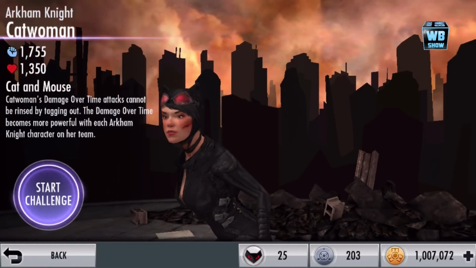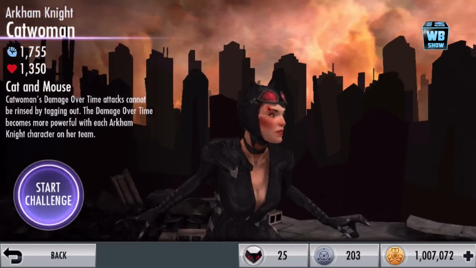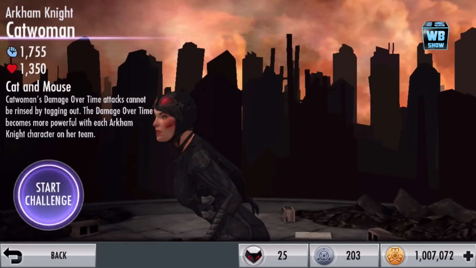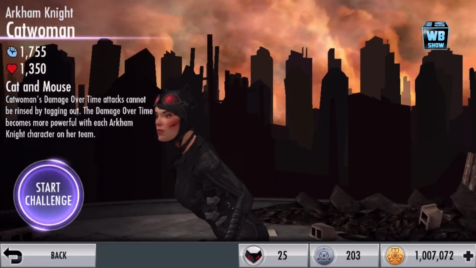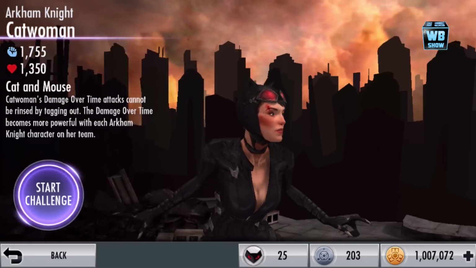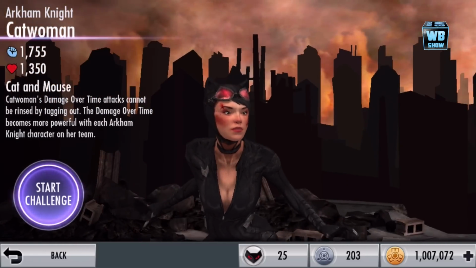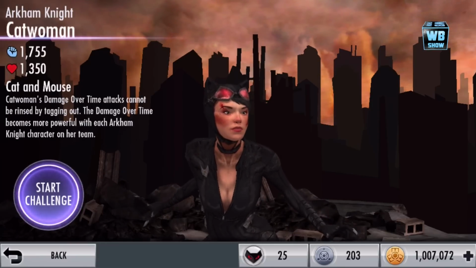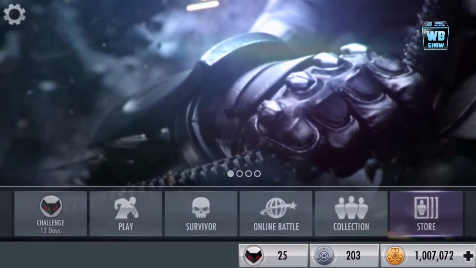Oh, what happened to her? Oh my god! She is bleeding! That is horrible. But she has a cute face. Alright, so you notice that her hair is pretty much black. It blends in with her suit pretty well. But anyways, there she is. I'm not going to go over it too much, but Cat and Mouse is her special. This is the Arkham Knight version.